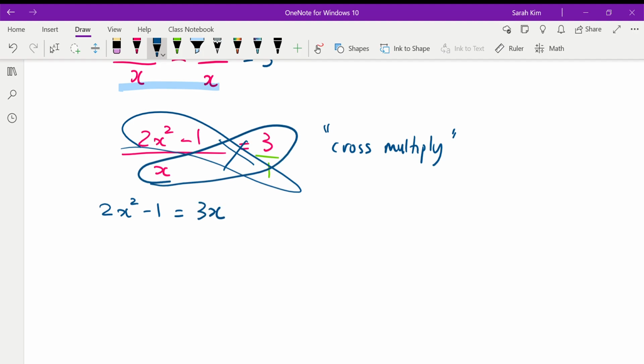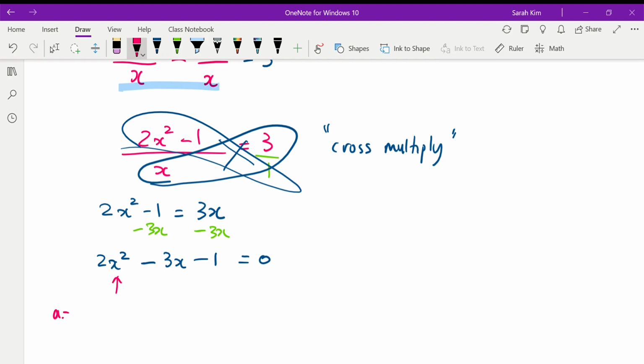You need to make sure everything is on one side to make sure you can use the quadratic formula. So I do minus 3x, minus 3x. So I get 2x squared. I write it in the order of highest to lowest power. So x squared, x, and constant terms, so I can find a, b, c really easily. A lot of you are getting b and c confused, so make sure you have it in order.